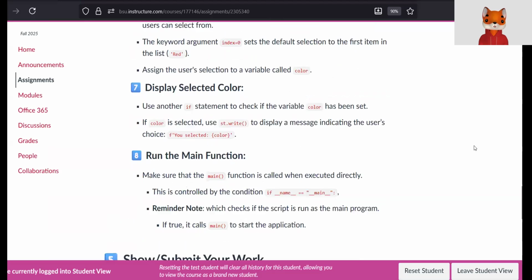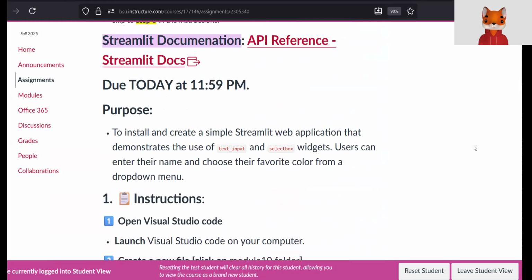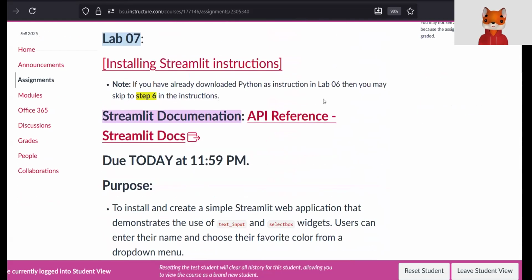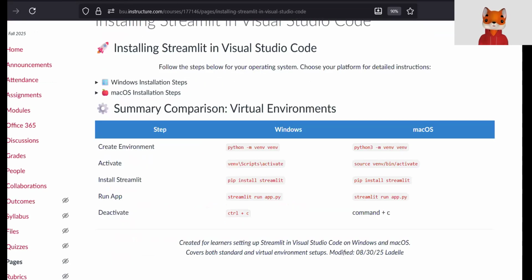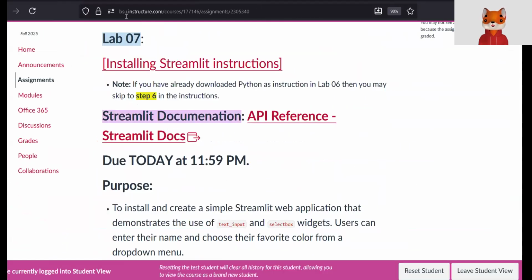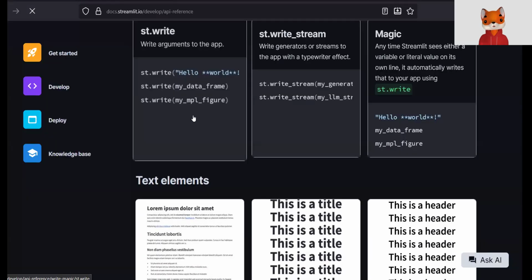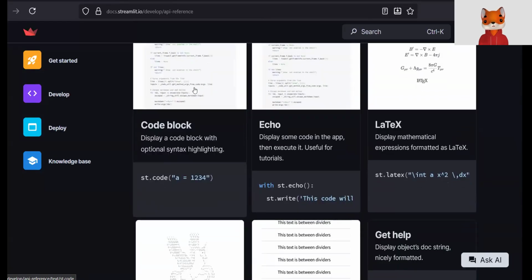And then obviously all of these instructions are just what we already went through. And that's all you are required to do inside of Streamlit. Again, you click on that. I've created an HTML page that you can always reference that shows you how to do either of these. And then you also can click on the API reference as well, and it will take you to all of the different Streamlit sections that you can play around with.